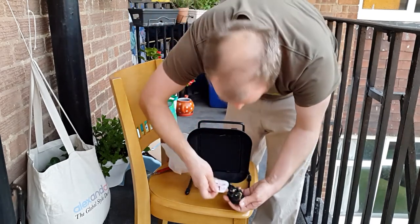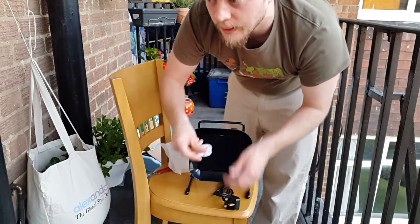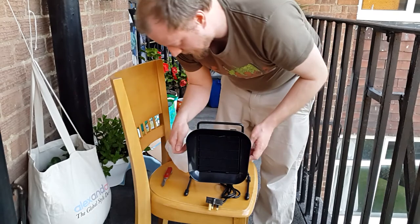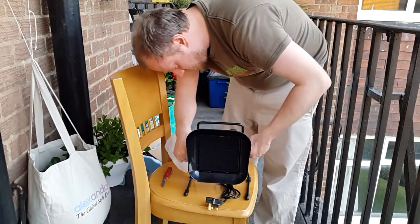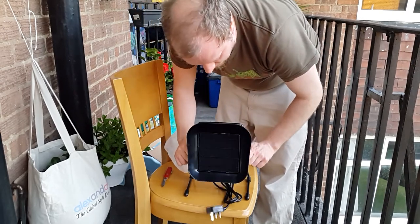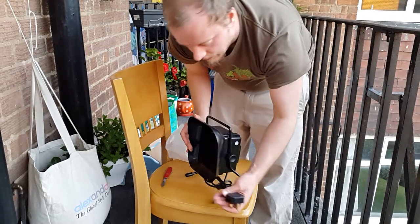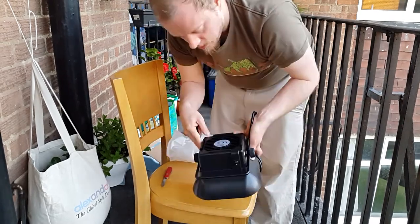We'll get rid of that because it's useless - it's already a fused plug so I don't need an extra fuse. Beautiful. It's freestanding. Now there were models of these that were actually desk-standing, and I presume it can be adjusted. There's an on-off switch here so I'm not just relying on the plug. That's excellent - it should do just the trick.